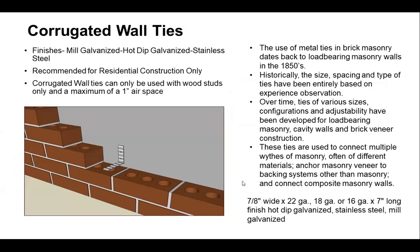But again, the corrugated wall tie, once we started realizing about masonry and masonry construction, we realized that did not allow for any movement in our walls. So the rigid steel of that product keeps a lot of things tied perfectly to the substrate behind, but again, doesn't allow for any movement. So if you're going to get movement in that wall, sometimes when you have a rigid tie like that that does not allow for any movement, you're going to wind up with cracking in your masonry. Not all the time, but it can happen.